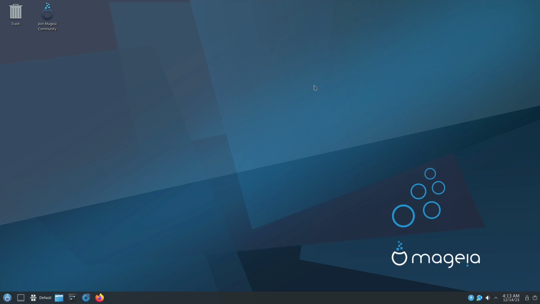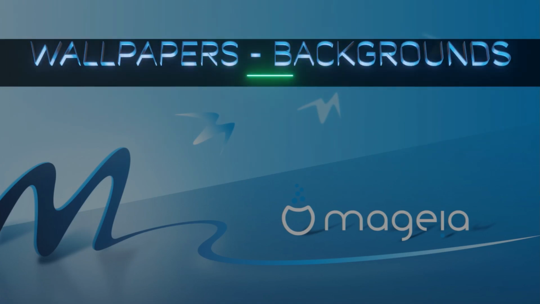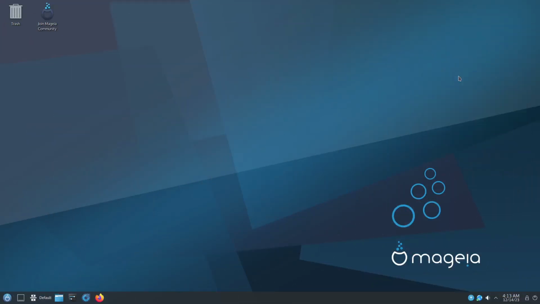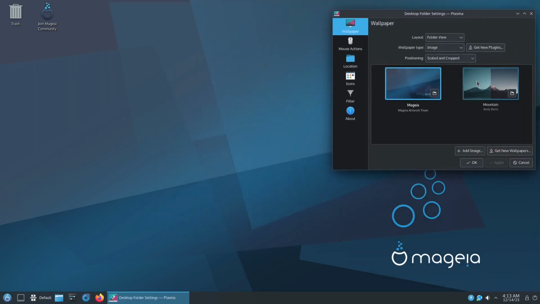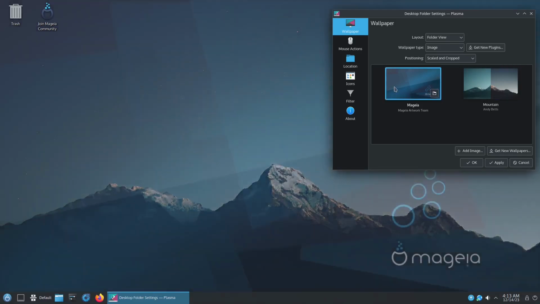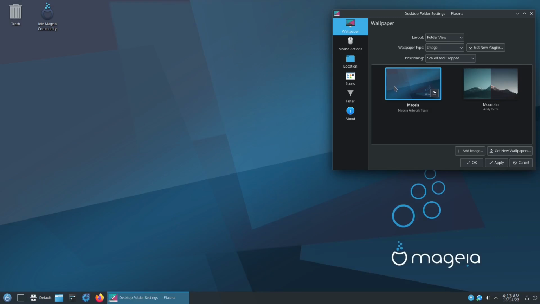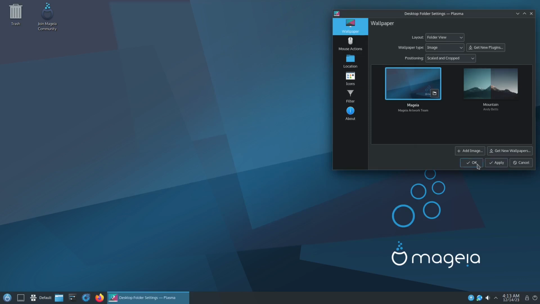Since we already looked at themes, now let's do some backgrounds. Go right here, right click on the screen, configure desktop and wallpaper. And we just have two simple wallpapers here. So just clicking on it sets it. If you wanted more wallpapers, you could just open up Firefox or whatever web browser you have, download any photos you have, and set them as your wallpapers. You could just click right here where it says add image, navigate to wherever you downloaded that photo and just select it. And that's our wallpaper system.